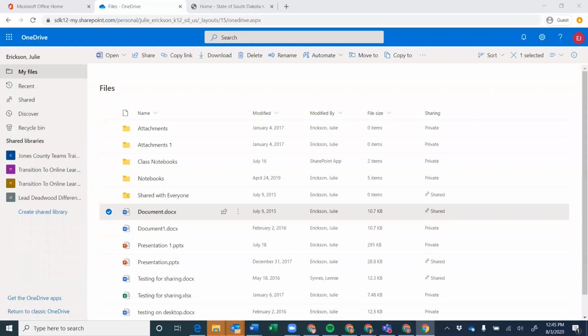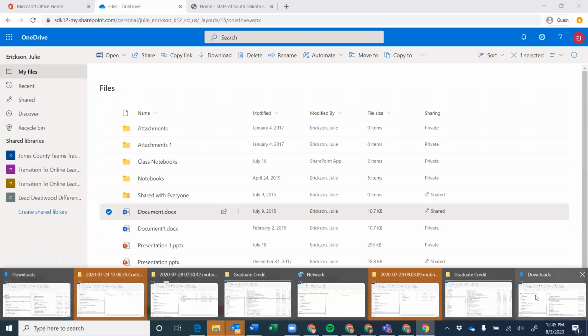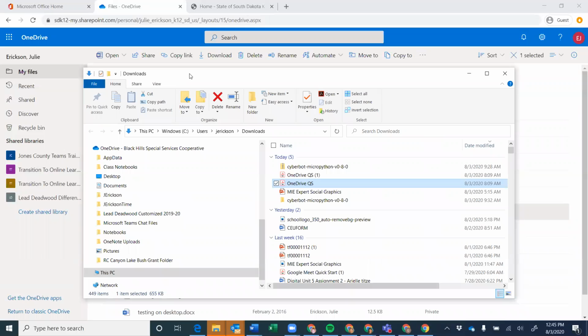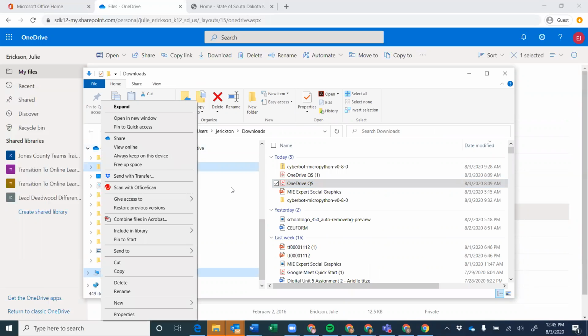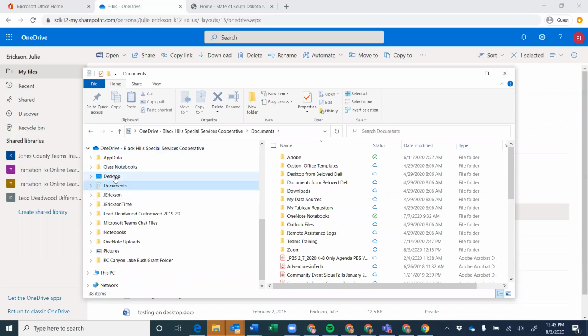And so let's pop over to my computer, and you should see a OneDrive on your computer. So see, I have a OneDrive here where I can access and save files in my File Explorer all I want.